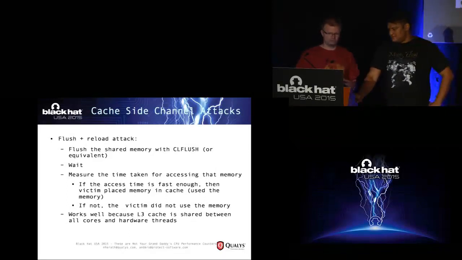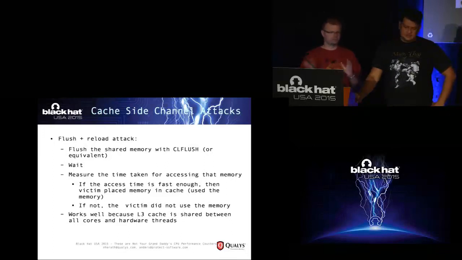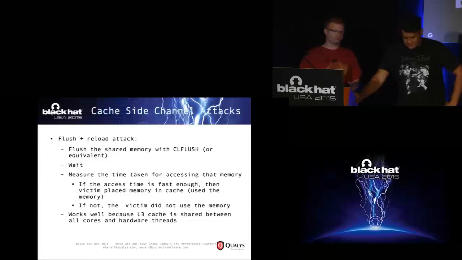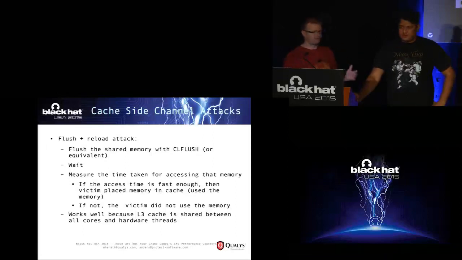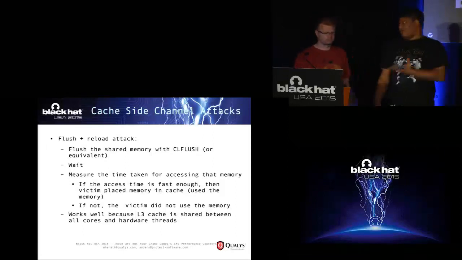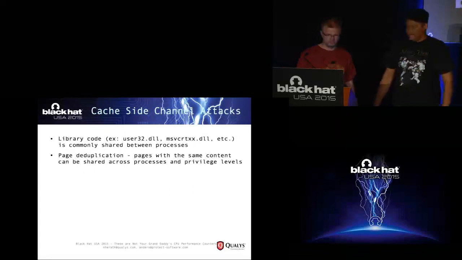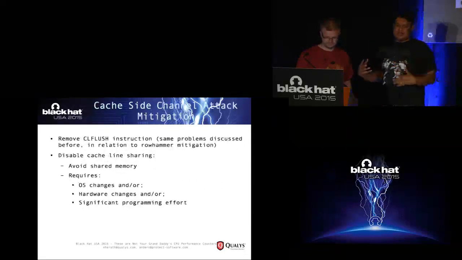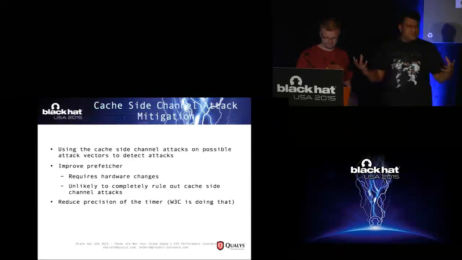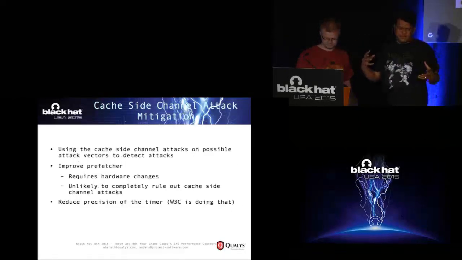So basically the flush and reload attack is you flush a memory address and you wait a second and then you try to read it, and if the read is fast, somebody else used this memory, and if the read is slow, nobody used it. So you get information about other processes and other privilege levels outside of the sandbox. Outside of the VM sometimes maybe. And that's the kind of information you can gather by cache side channel attacks, and using PMCs, you can address them to some degree as well.